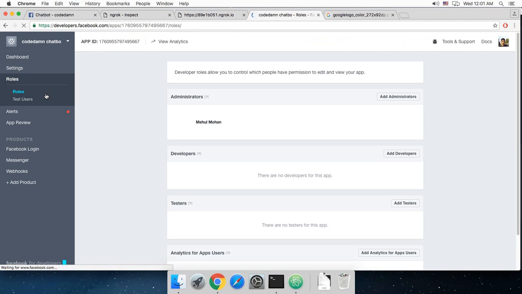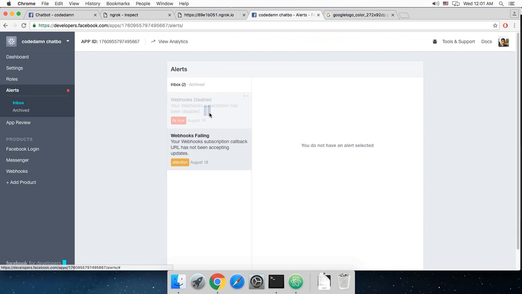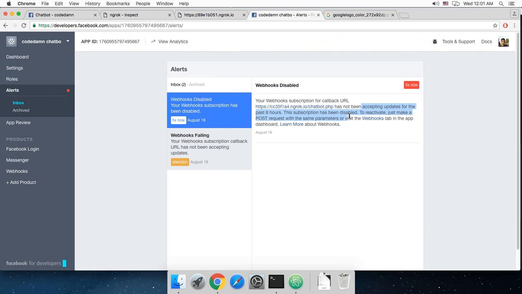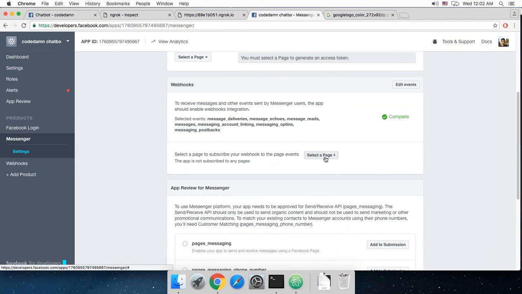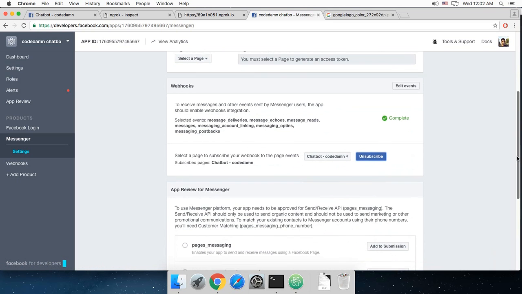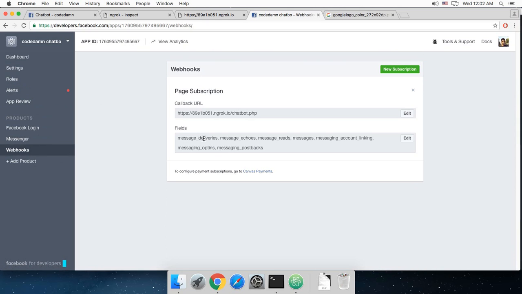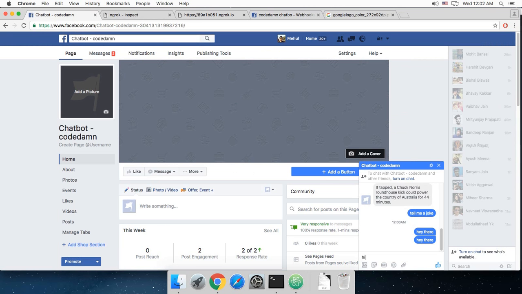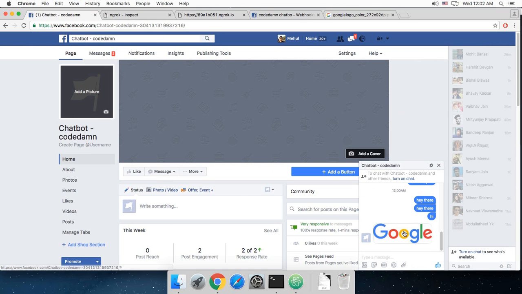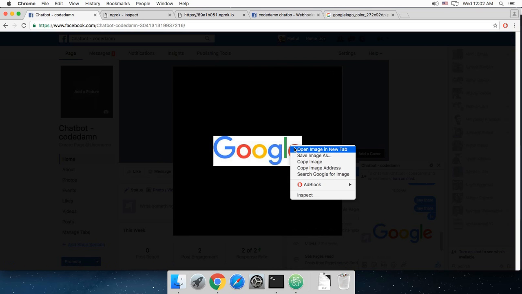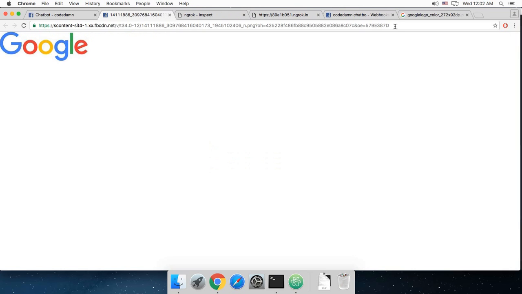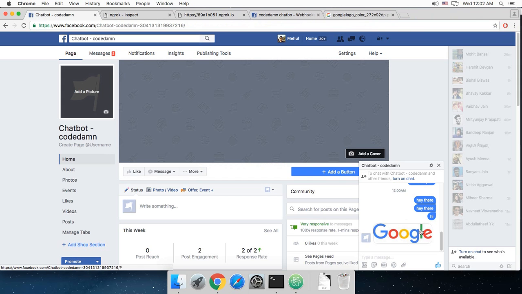It is something to do with Facebook, and oh, okay, I get it. I have to resubscribe the page. So just subscribe it, because my webhook was disabled since it was inactive for over 8 hours. Now if I pass in hi to this, you see that I get an image as a response. Obviously Facebook parses it into its own URL, so it won't directly display the URL which you are passing. That is how you pass in URLs or actually images.